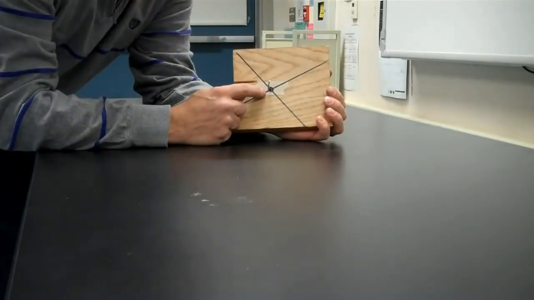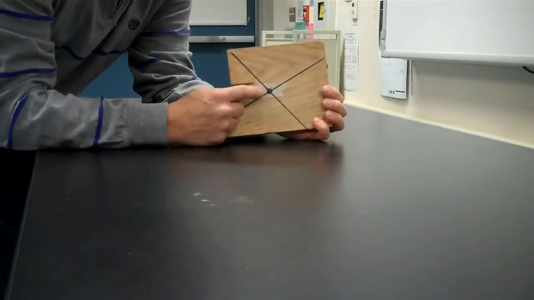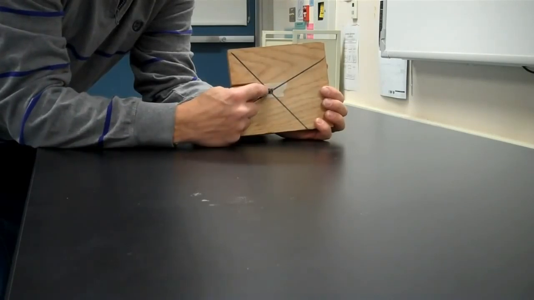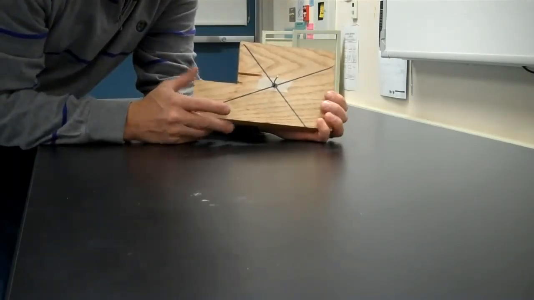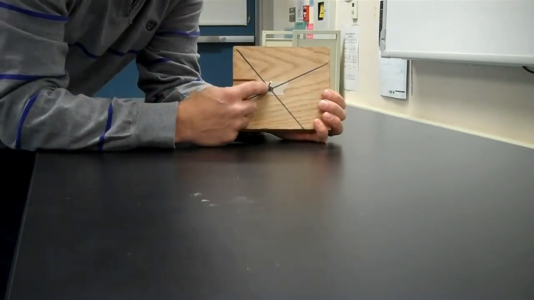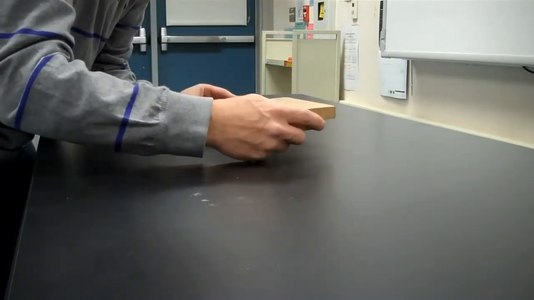The object should spin well about the center of gravity. So what I've done is I've driven a nail right into the center of gravity. And even though this is a very irregularly shaped object, since I know this is the center of gravity, it should spin very nicely about that point.